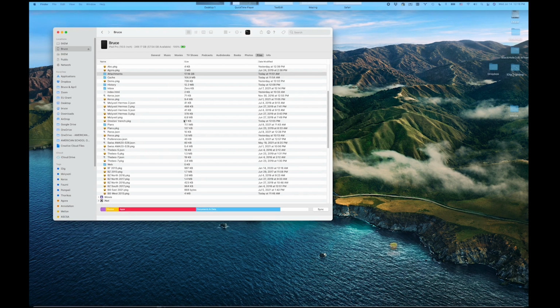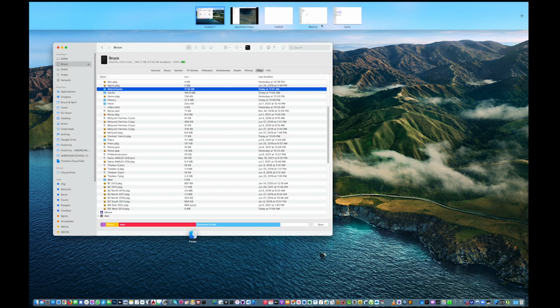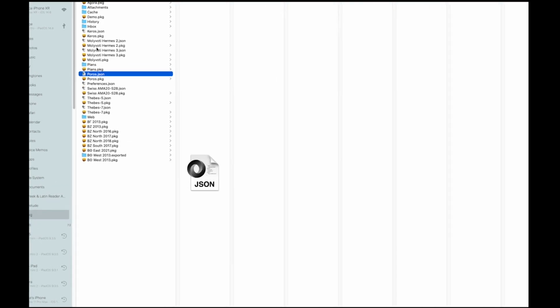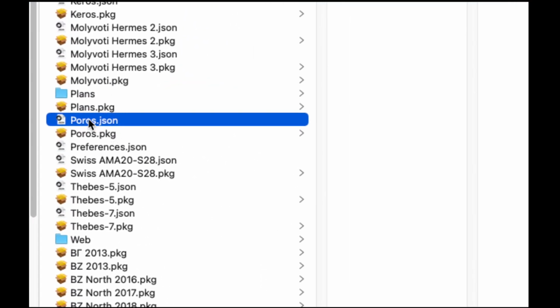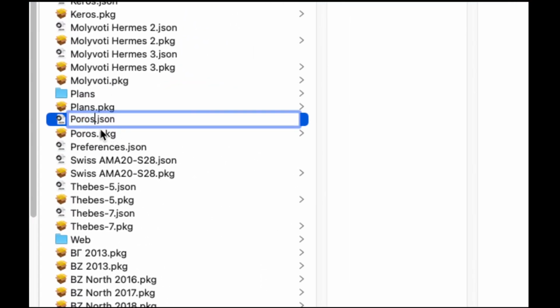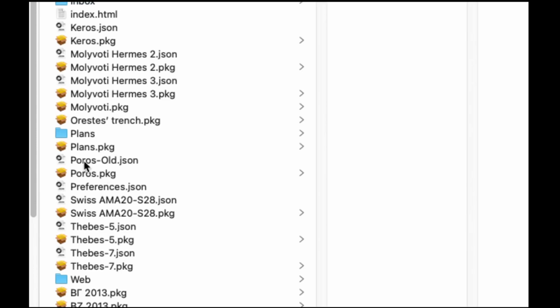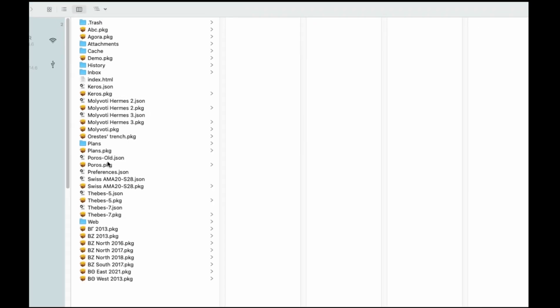If I go into the iDig folder and rename this poros.json file, it no longer matches the trench file name.